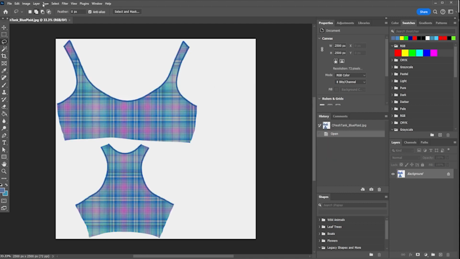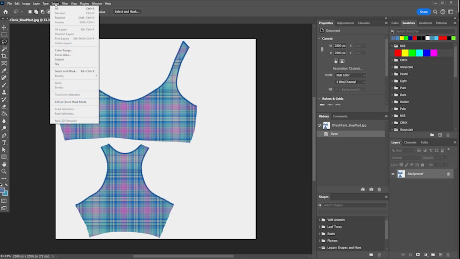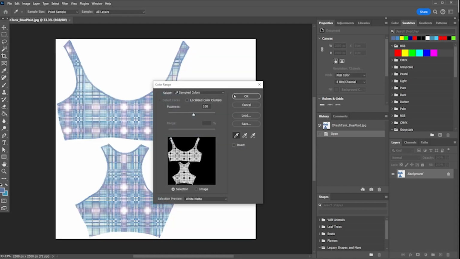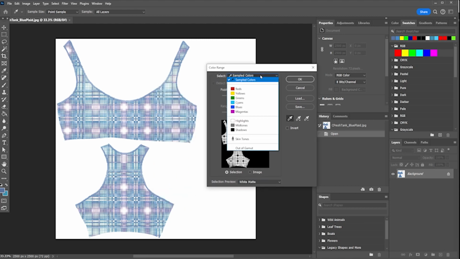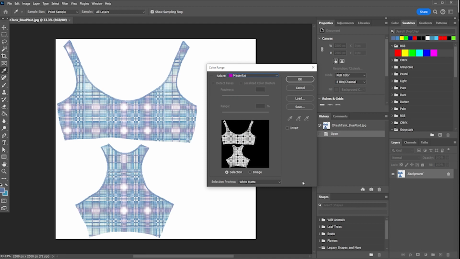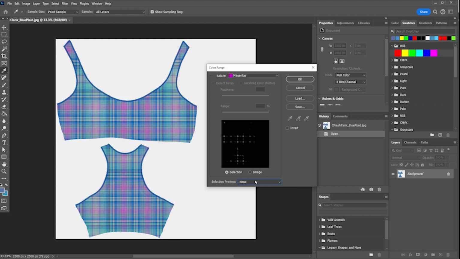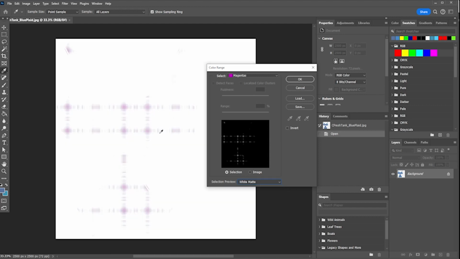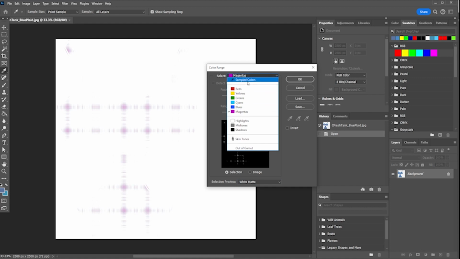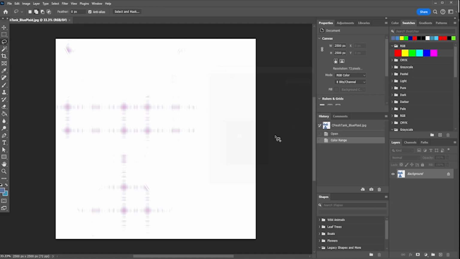But there's an even more, sorry, I'm going to use the word again, an even more granular way of doing it. I'm going to do select, and I'm going to do color range. So here, I could do just magentas. And what I've got here is I've set the preview to a white matte. Obviously, I'm in Photoshop here. By default, I think it's set to none, so you can't tell that you've selected anything. So a nice white matte here, so you can see what's selected here. And I could choose any group of colors here. So I've chosen only the magentas.